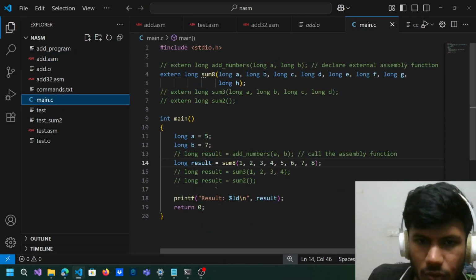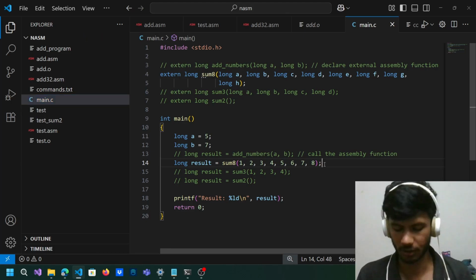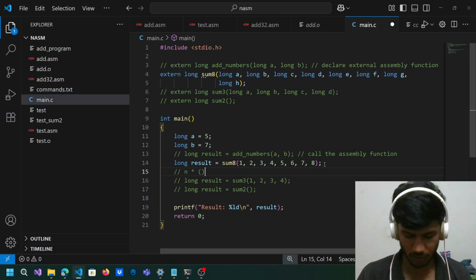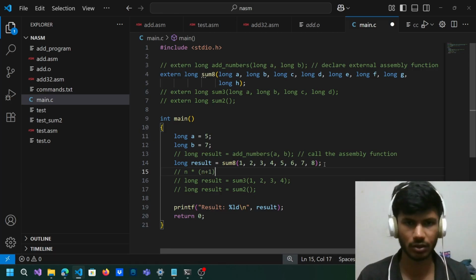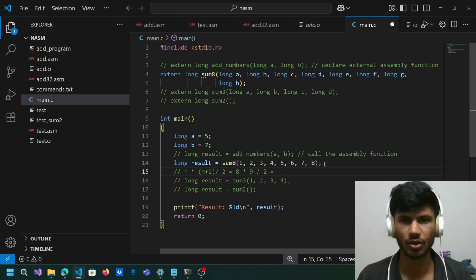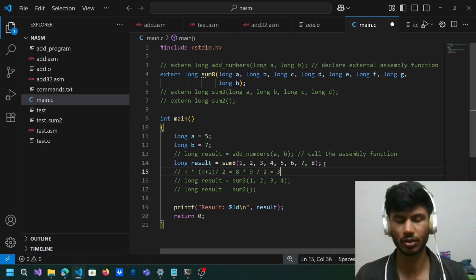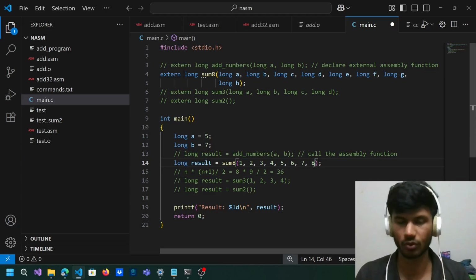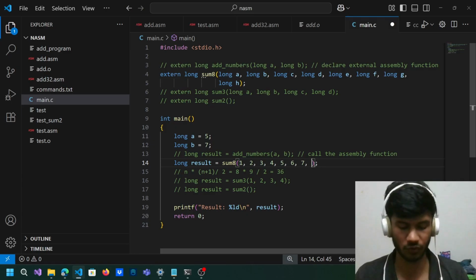So n into n plus 1 divided by 2, which is 8 into 9 divided by 2, which is 4 into 9, 36. Yes. So let's say we add 4. So 1 into 8, 8 is 12. So we should get 40, right?